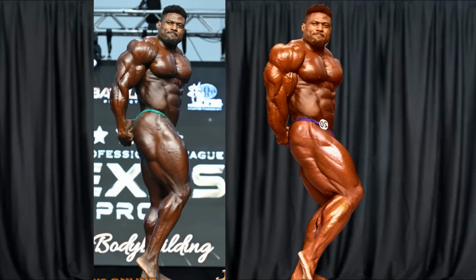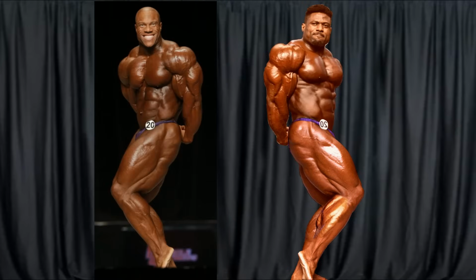But realistically, I don't see anybody in the history of bodybuilding beating this enhanced version of Andrew Jacked in the side tricep. Andrew Jacked, not the most powerful guy. I was going to say pungent again, but you guys told me that means the smell. Maybe not the most potent in the side tricep, but look at his chest. Look at his midsection. Morphs in perfectly with Phil the Gift Heath and his arms. Some of the best arms, like I said, so you've got to kind of use him for most of these shots so you can see the arms.